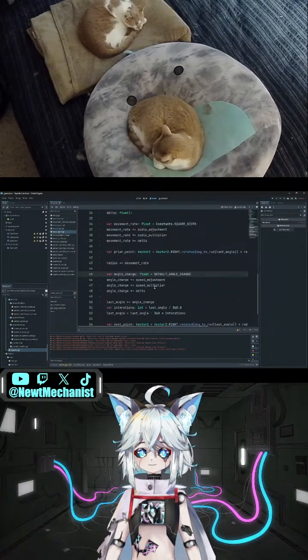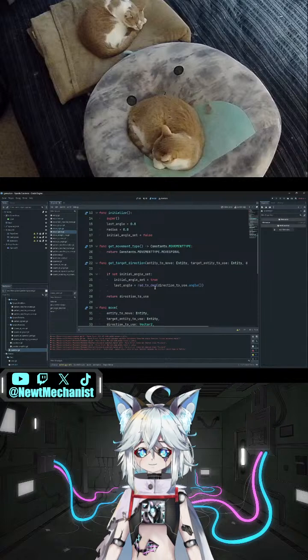Then in spiral, we only have move and target direction.